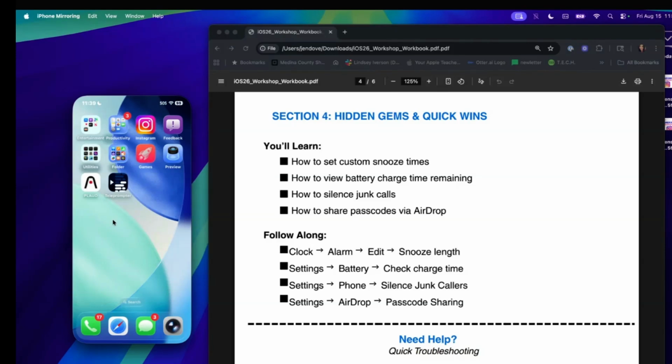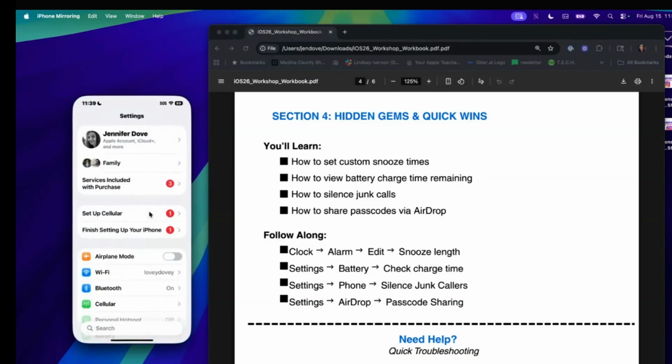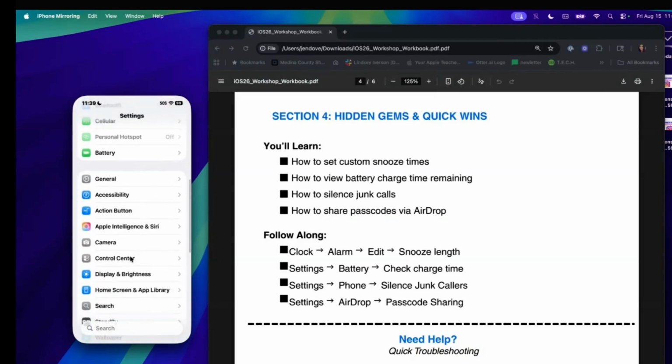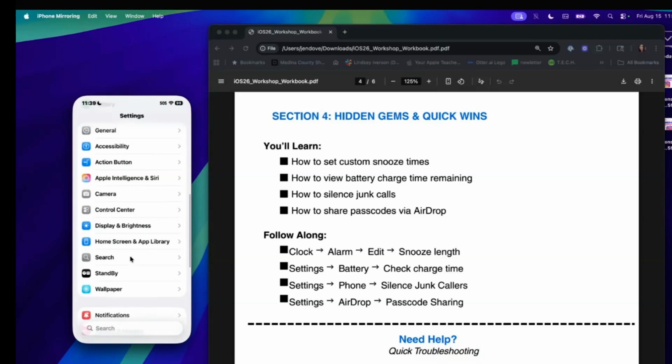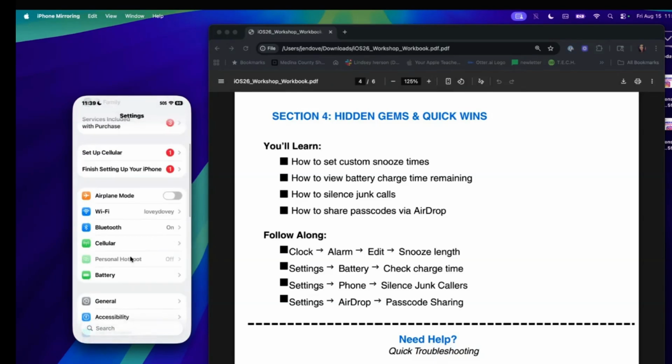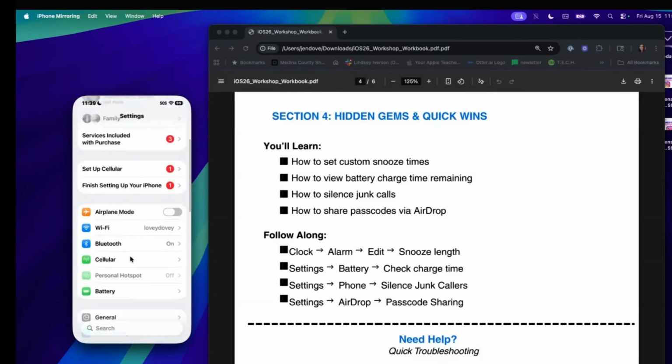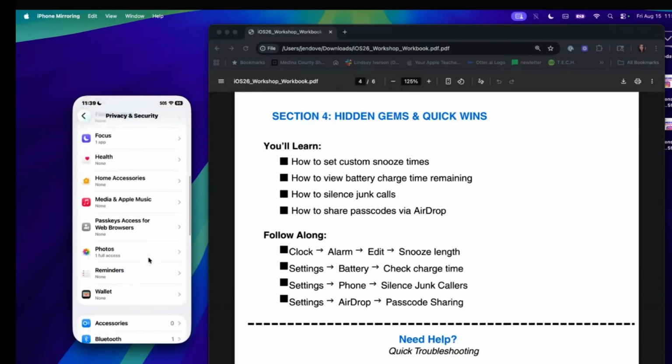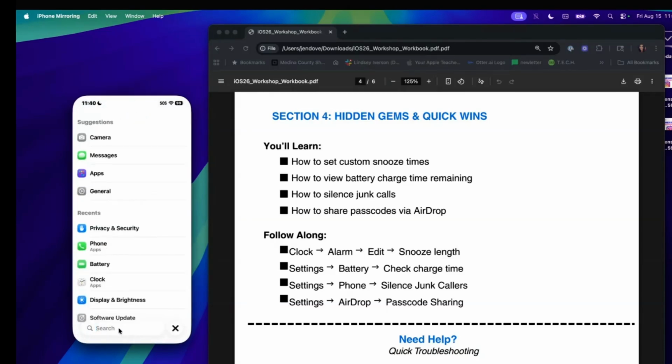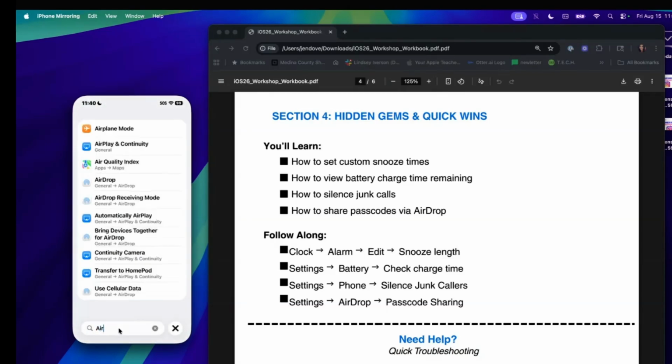AirDrop is that thing where you can just put your phones close together and give someone a password. So let's go in there and take a look at how we do that. It's Settings and then Privacy. Privacy, search bar. They moved it to the bottom. You can search for what you're looking for.